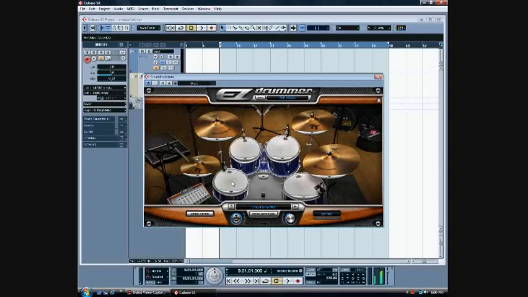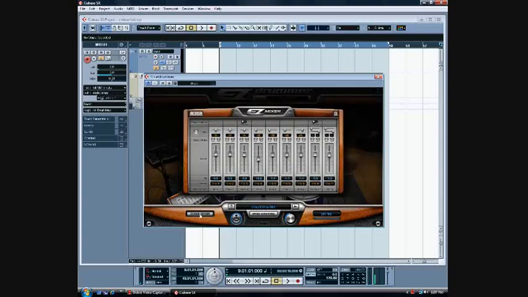Anyway, so we have different sounds. You can click on this. You got your different snares and stuff. Okay, we'll go to where it says Open Mixer. Now we have a mixer here. Now you have all your mics for your drums here, as if it was a real mic'd up drum kit, and was done by a professional multi-million-dollar engineer studio.